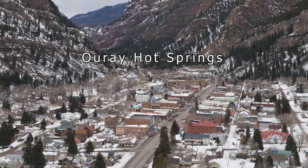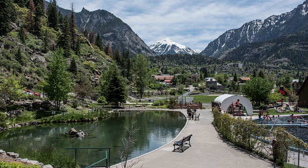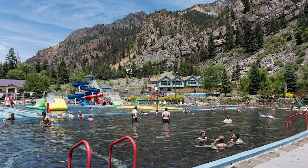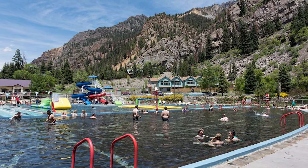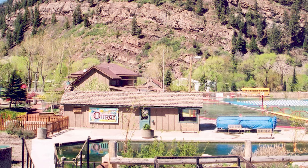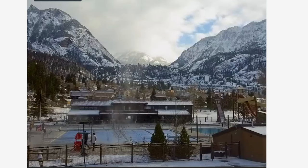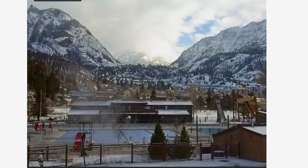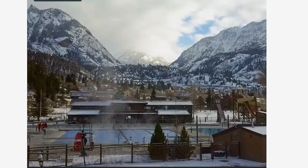Ouray Hot Springs. Nestled among the Ouray Mountains in the Switzerland of America, Ouray's hot spring is an ideal soaking spa destination for the whole family. The hot spring sits at 7,800 feet in elevation and is open various hours seven days a week all year round. This outdoor hot spring features two water slides, an adult-only area, an activity pool that includes a challenge and climbing wall, and an eight-lane lap pool. The water temperatures are kept between 78 and 106 degrees depending on the pool location, and admission is good for a full day with unlimited entries and re-entries. Plus, kids under four always get in for free. Ouray Hot Springs are extra special because they are also sulfur-free like Mount Princeton, so no unpleasant rotten egg smell. However, unlike many other hot springs, the pools at Ouray are chlorinated to help keep them clean, so while you may not get that typical eggy smell, you will certainly smell the chlorine.